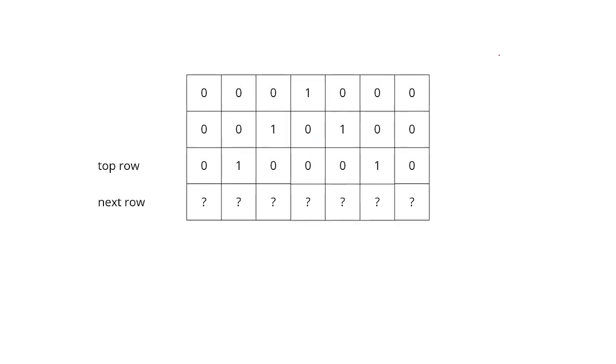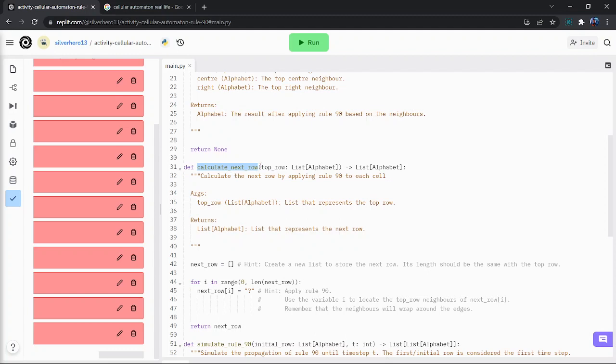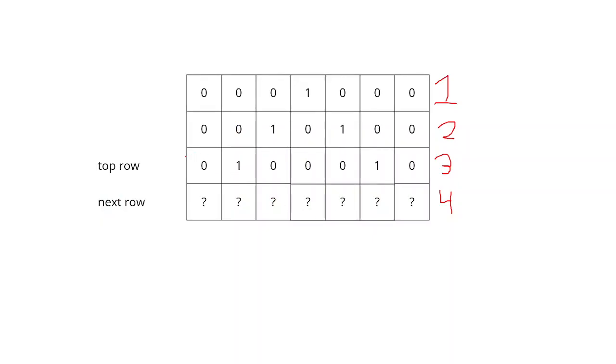Next, we calculate for the fourth time step. Fourth time step means this is the last row of our grid. To calculate this, we again use the calculate next row function, with the previous row, or the row above, as the input, which is this. After calculating, the result saved as the next row values is 1 0 1 0 1 0 1.